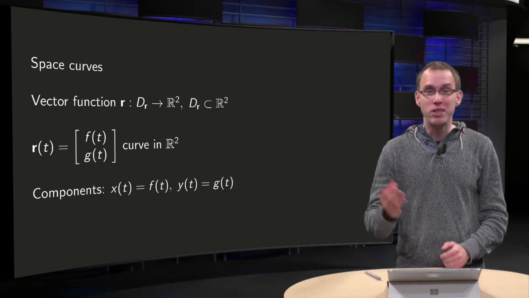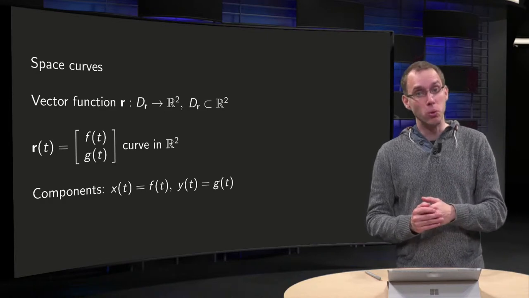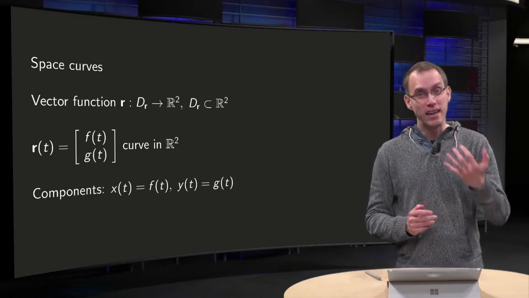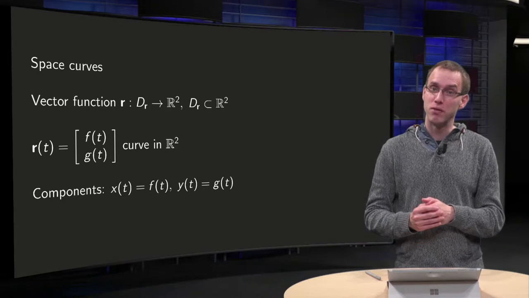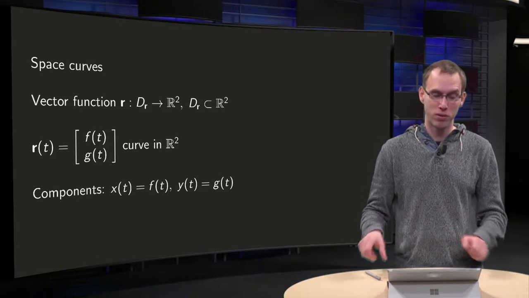The components mean something together, in this case the coordinates of a point in 2 or 3 space. In this video we will see how we can visualize vector functions as space curves into space, using a few examples.